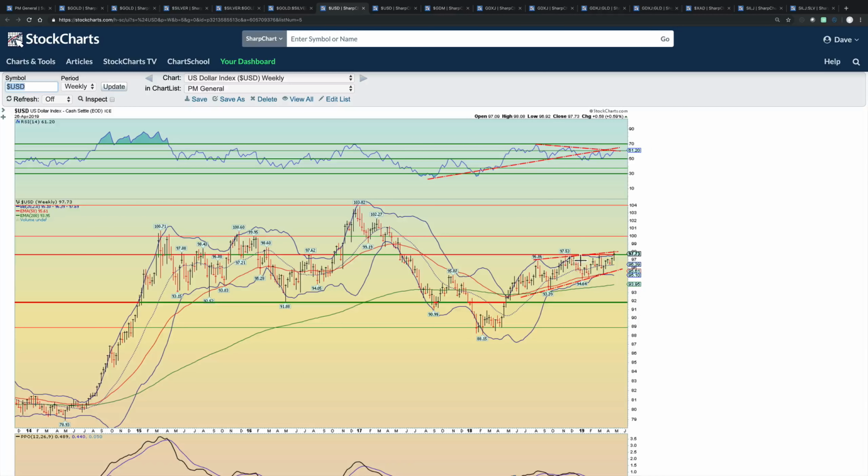So from a price standpoint, if you're just looking at price, you might think that this is ready to break higher. And a lot of folks do. In fact, the majority of investors, macro investors, are really positioning themselves for a breakout in the US dollar. And to be fair, there have been many periods over the last 30 years that the US dollar has performed well while gold has done well. So that doesn't mean if the US dollar breaks out, gold's going to necessarily fall, but certainly would make the trajectory higher much more difficult.